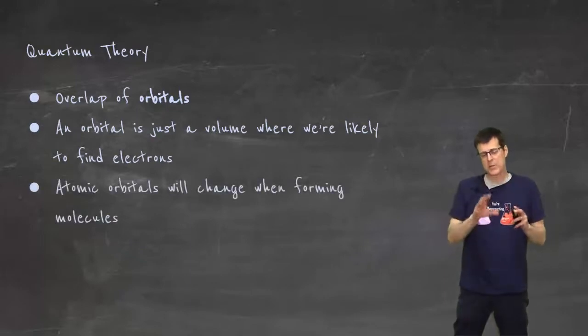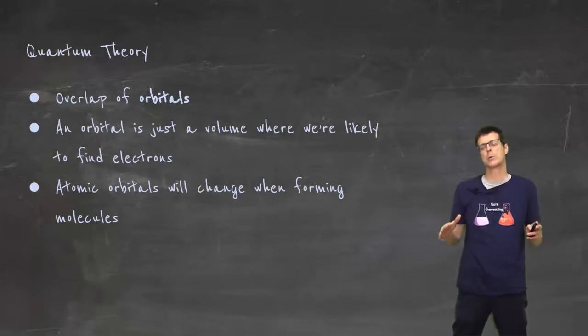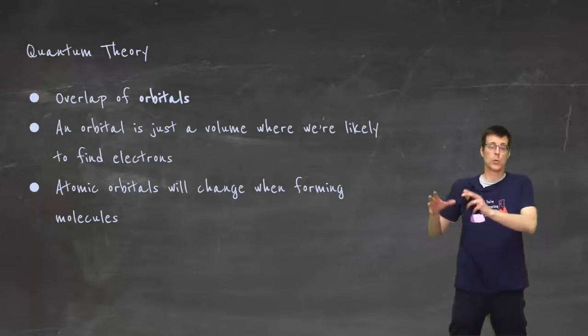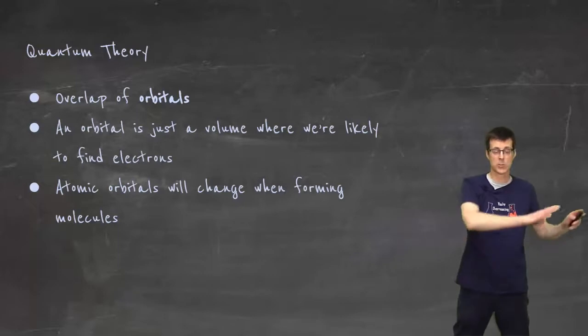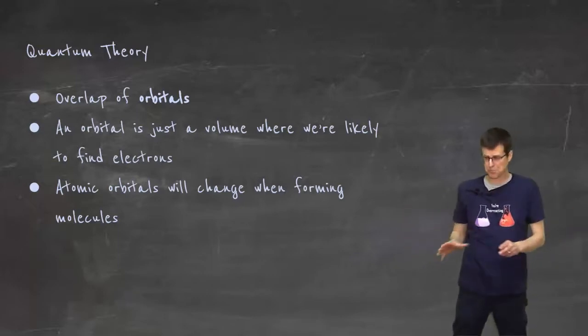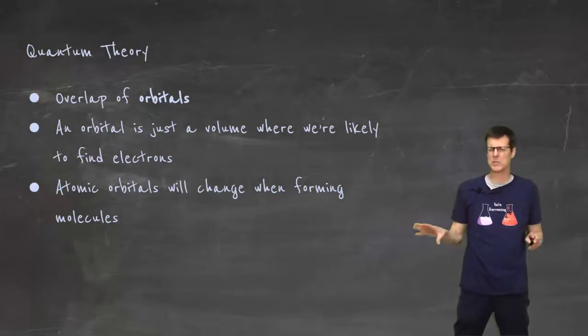And then the other thing that's going to be kind of important for this, and the other thing that's going to take us a while to get through, is this notion that an atomic orbital, how an atom exists, is not necessarily going to be the same thing as what is used or how the molecule exists. So we'll talk about atomic orbitals, and we're also going to talk about molecular orbitals. We're not going to get too deep into it, which is good because it's already going to take us four days to get through the things that we do need to do.